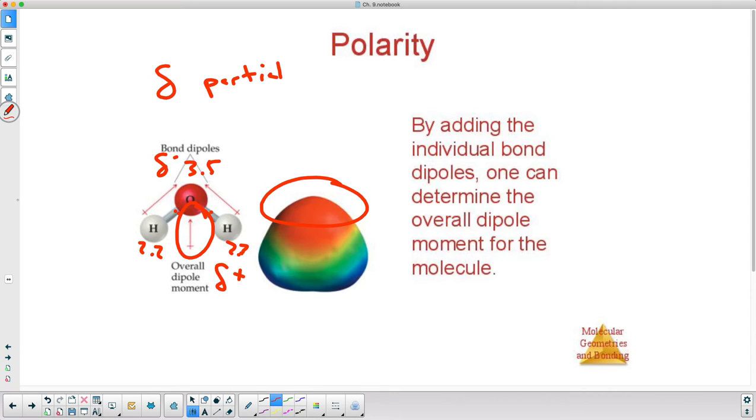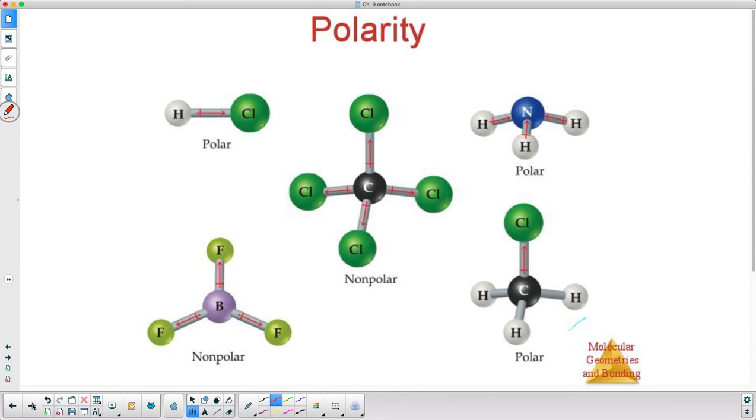If we had a symmetrical situation, then we would have a nonpolar molecule. So take a look here. Here we have a non-symmetrical situation, so this is a polar molecule. However, with carbon and chlorine on the outsides here, because this is tetrahedral, one of our five shapes, it doesn't matter what's on the inside and what's on the outside. As long as everything on the outside is the same, we have a symmetrical situation, which automatically means it's nonpolar.